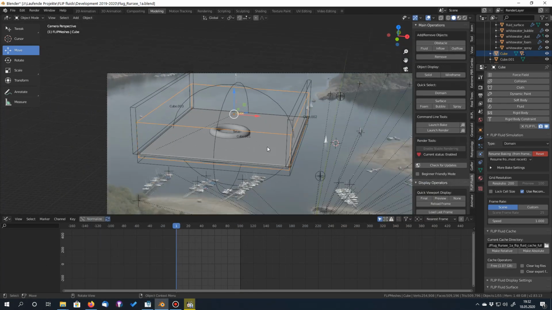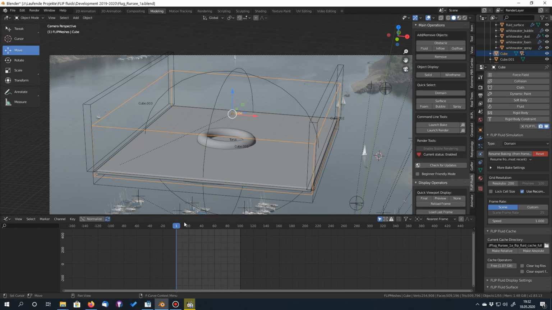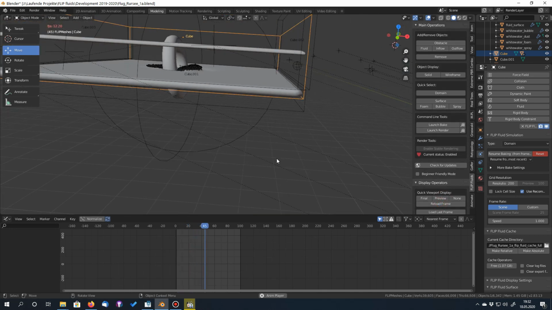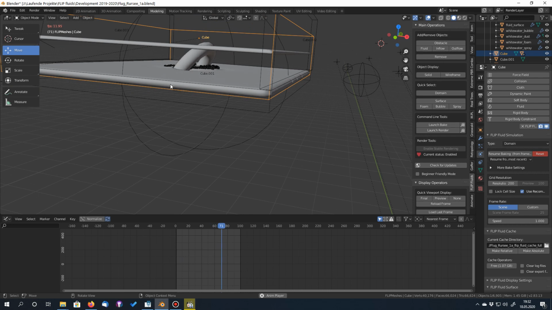But the thing is, let's think about, we would not use this new remove mesh near boundary feature. That would mean to have a simulation that is looking like this. Oh, let me switch to preview mode. Like this, where we have a thick fluid surface, as you can see here. So this is thick.